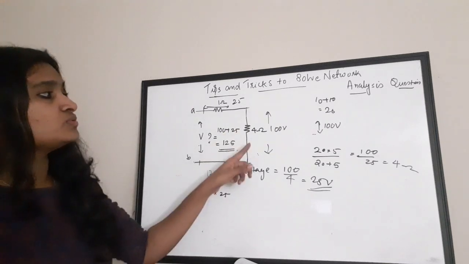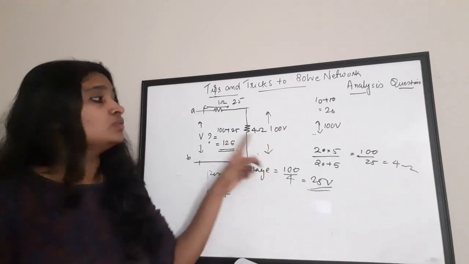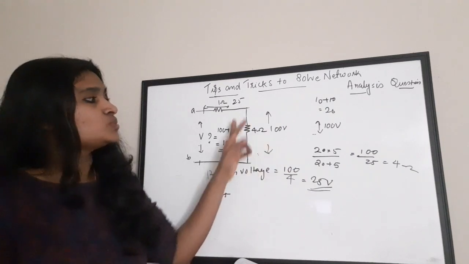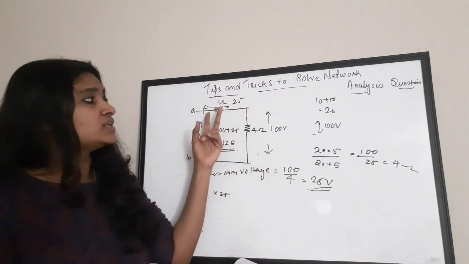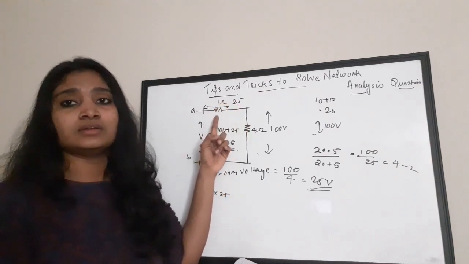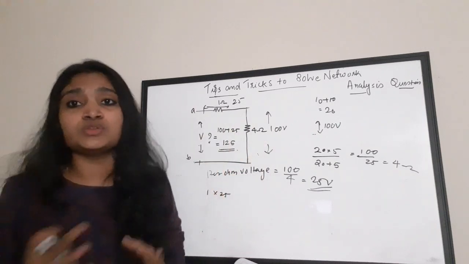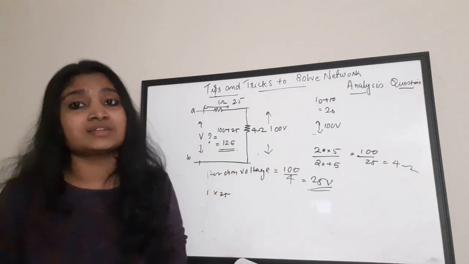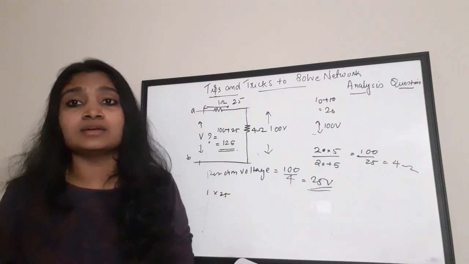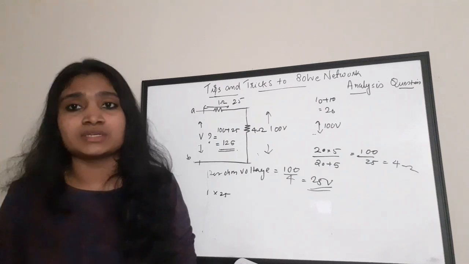Okay, so here also if you see, the total voltage is 100. It is a 4 ohm resistance. So the per ohm voltage is 100 by 4, which is equal to 25. And this 25 is used to find the voltage across this 1 ohm resistance, which is equal to 1 into 25. So it is 25. So the total voltage is 100 plus 25 equal to 125. Okay, so I hope this concept is clear. So this is a new concept we are going to apply in the competitive exam, simplification of the network analysis questions.